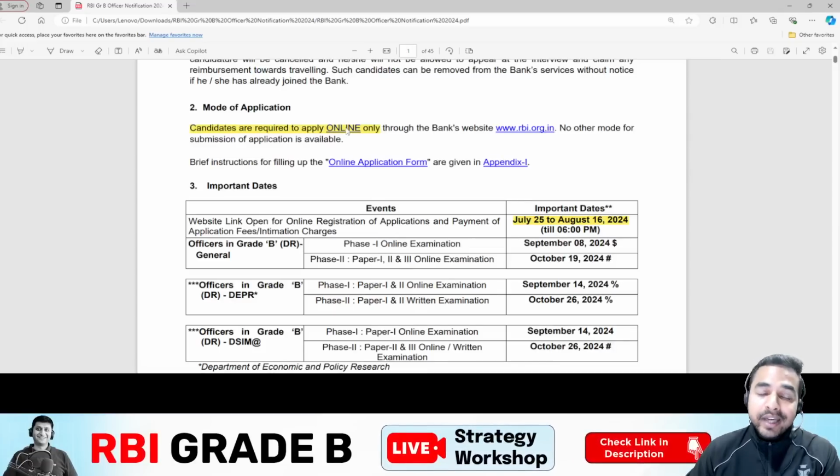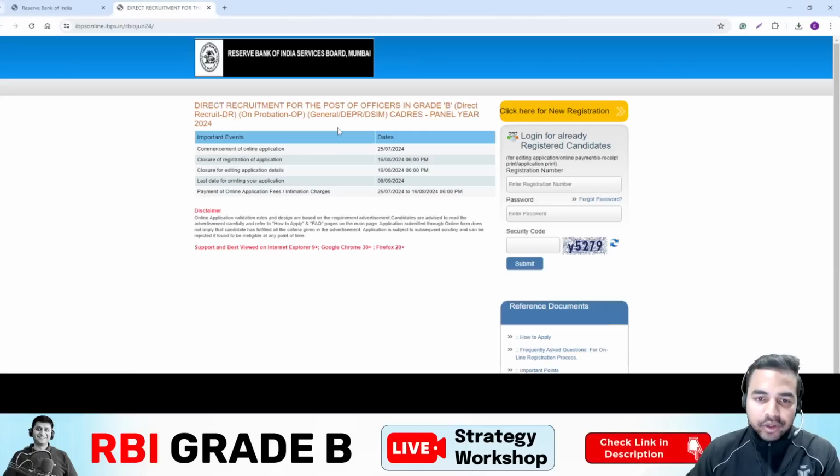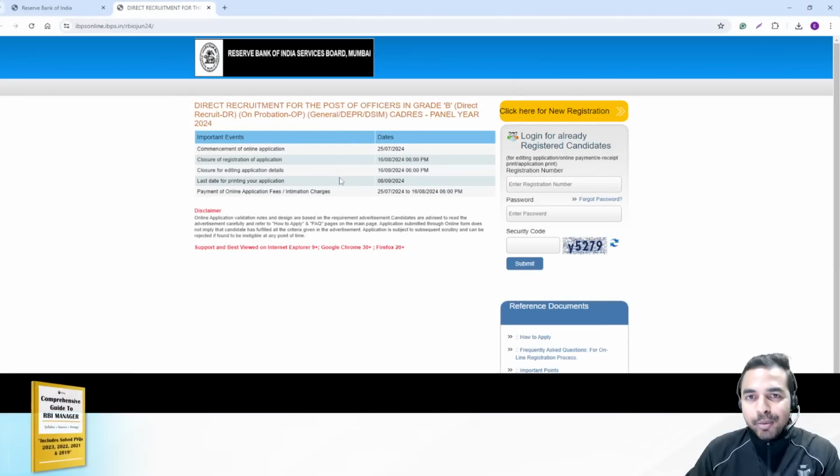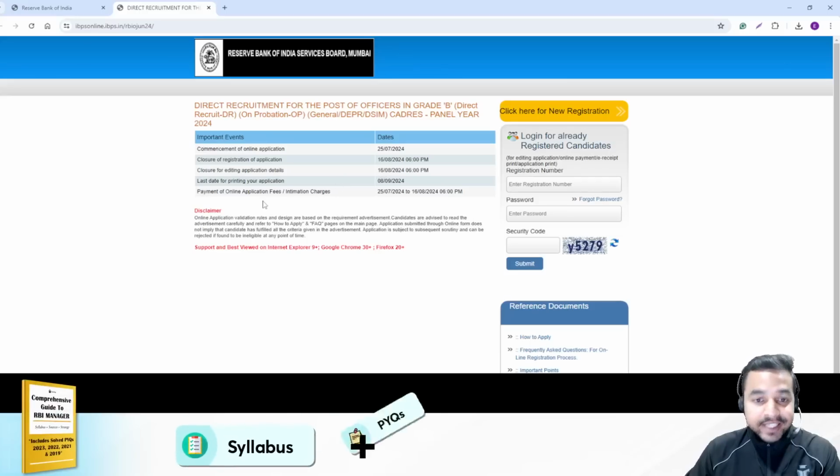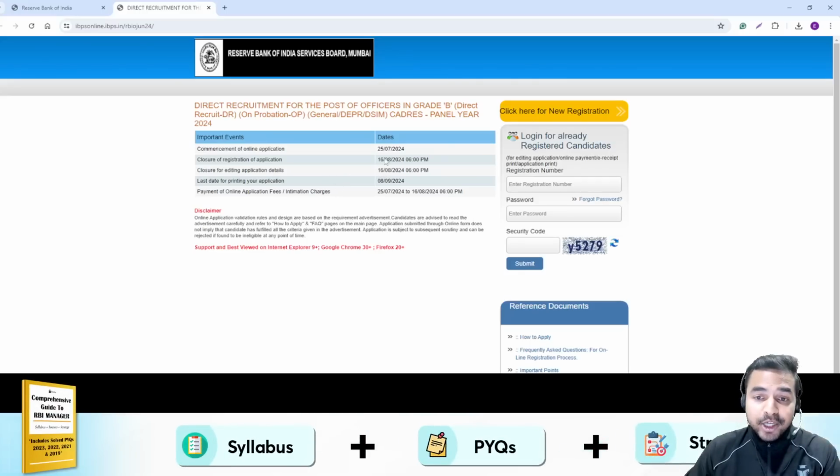Now let us directly move on to the registration part. So here, this is the link, and when I click on this link, this page will appear. This is the registration page from where I can get myself registered for the RBI Grade B officer exam notification, right? As I have not done the registration part, here I have to click for the new registration.